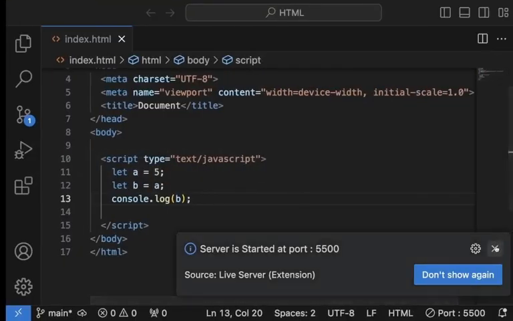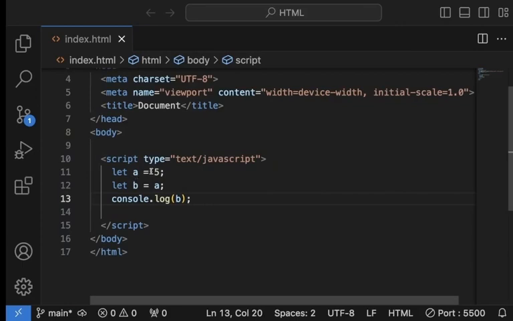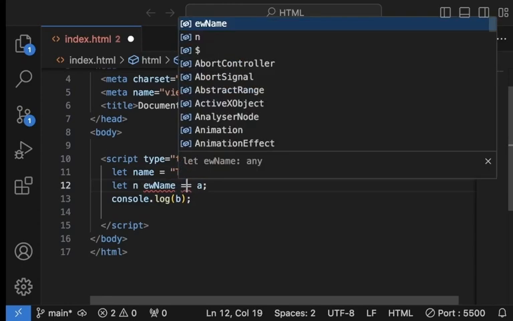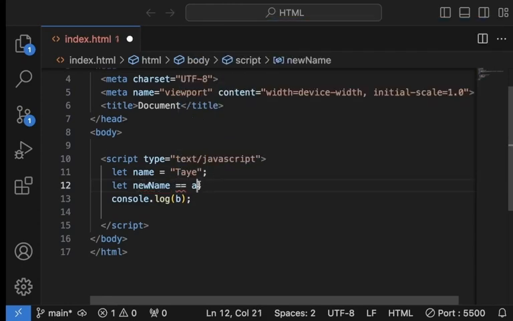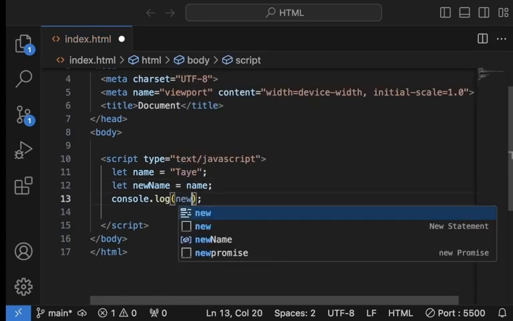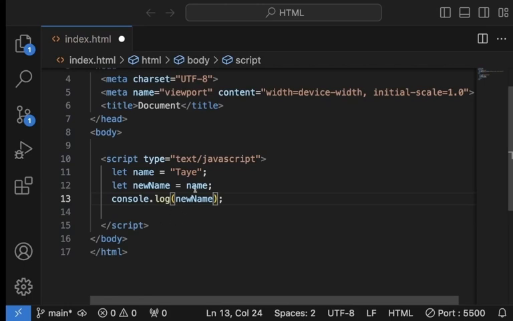Let's proceed. If this were to be a string also, it's the same process. It stores the value. Let's say this is my name. Let's say variable name equals Taye, then new name equals name. Then I say console log new name. The same process.